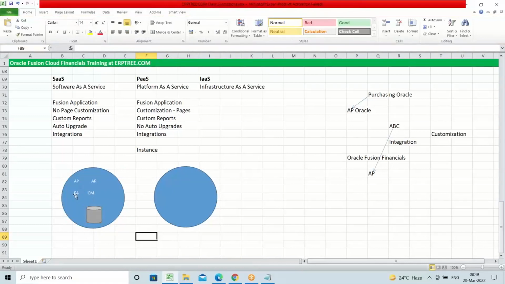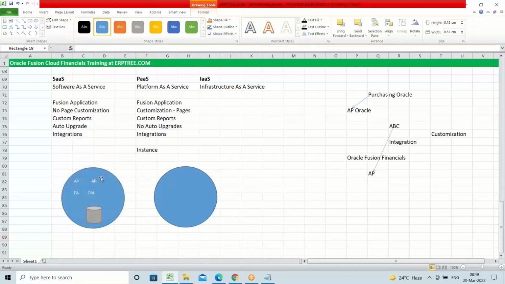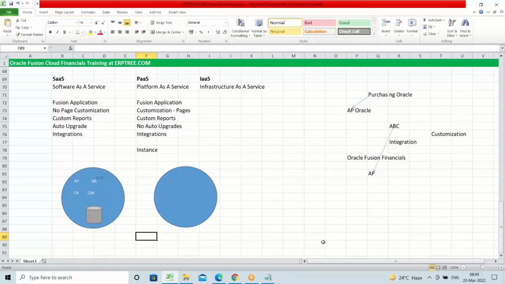In every application, you can have pages, and all are connected with the database. And here we'll have reports also in every instance for each and every application. For the AP application, AP reports; AR application, AR reports. That's how you can have reports. So this application means we discussed pages, reports, and database. You'll have those for multiple applications within this environment that we call an instance. So in every implementation, Oracle is providing two instances.